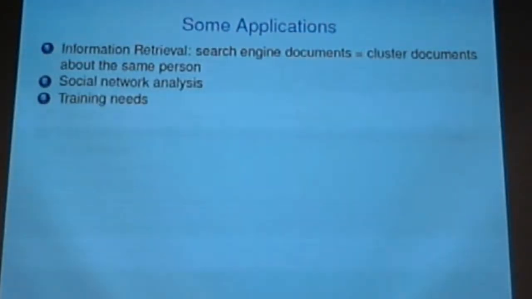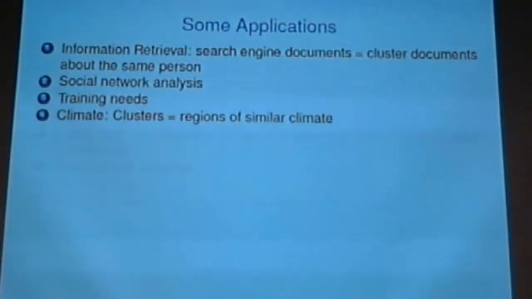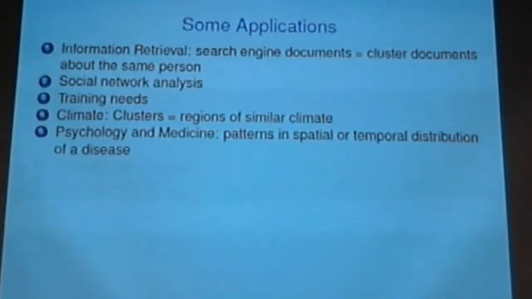And application for training needs, you want to cluster, okay, do clustering in this case. And climate cluster equals regions of similar climates. Of course, psychology and medicine, attendance and spatial or temporal distribution of the disease. Okay. You want to divide that into groups. Of course, the number of groups is unknown. Okay. So are the identities of individuals unknown as well. So this is a cluster problem.